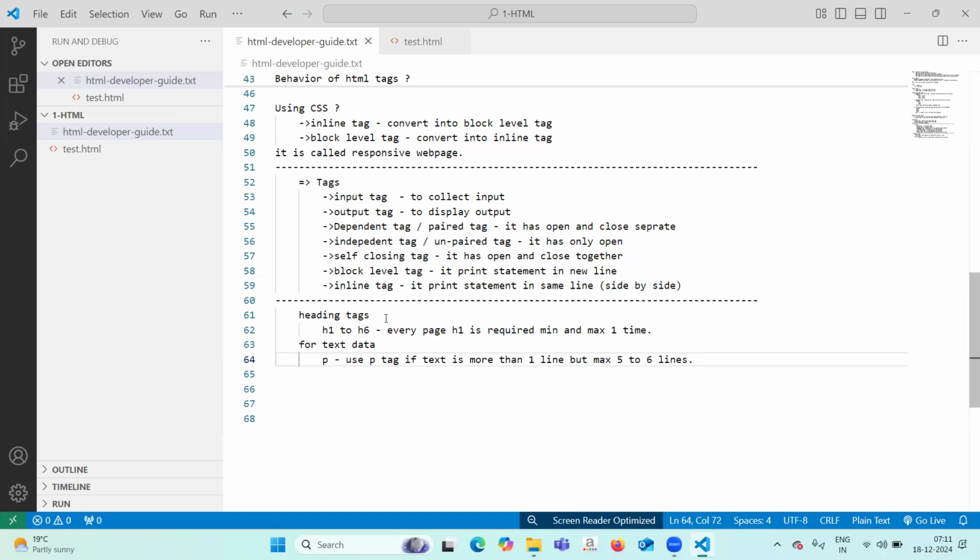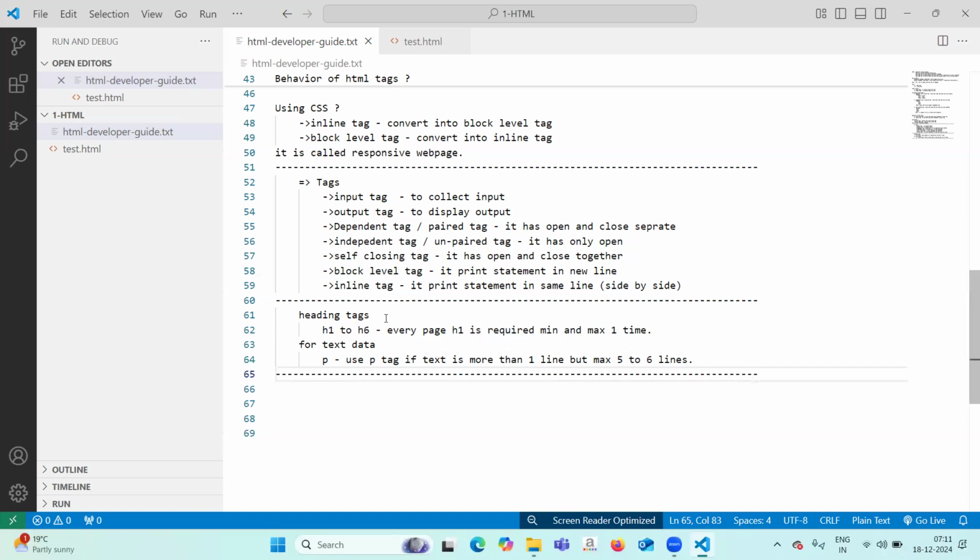But one, two, three lines of content we can see at a glance. So we put a limit of 5 or 6 lines, not more than that. If you use more, content density will increase and user experience will be bad. We will keep these two things in mind and keep using them.